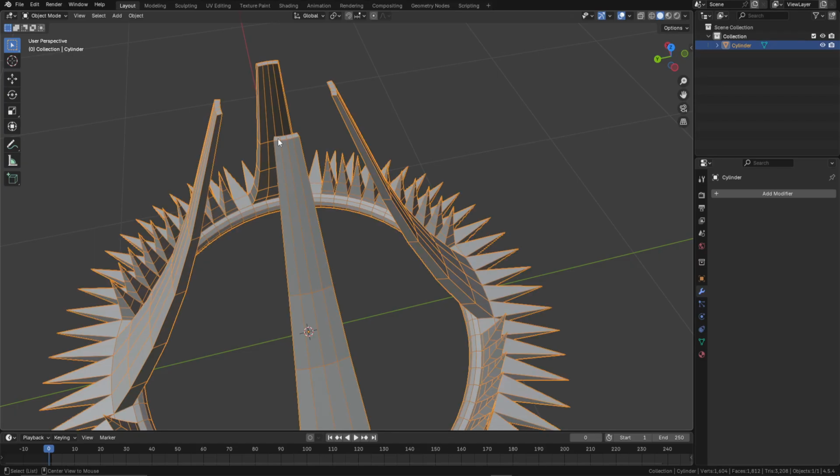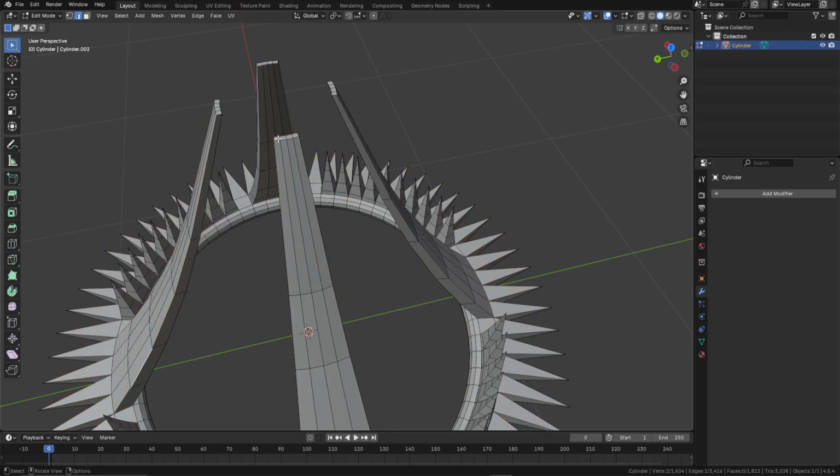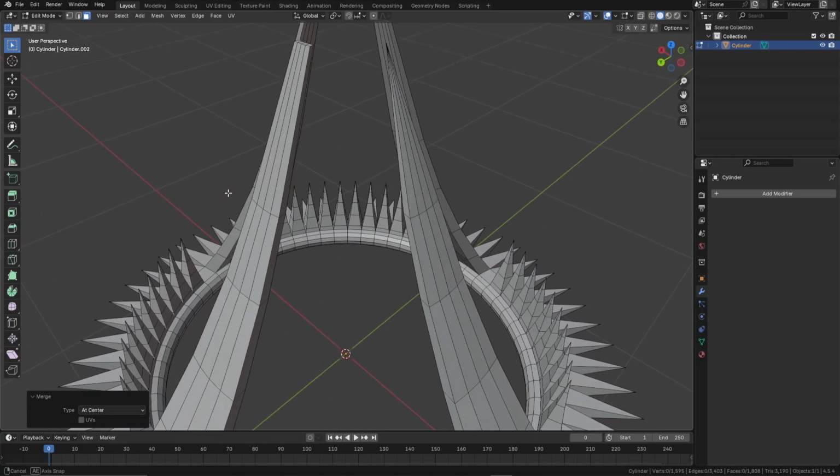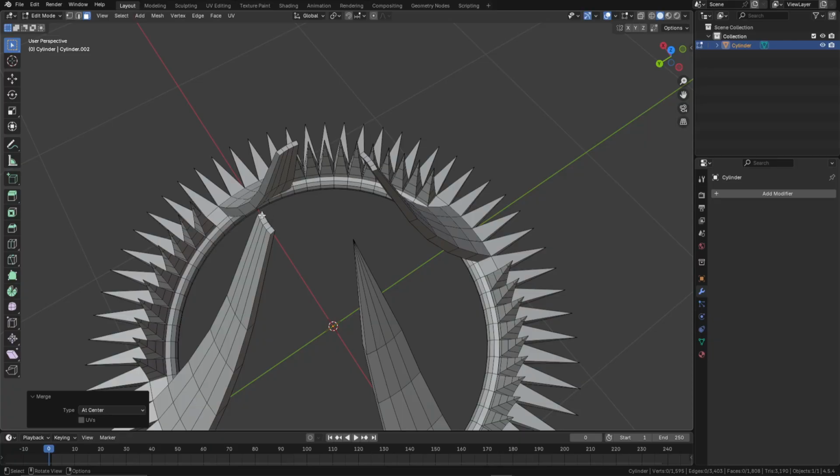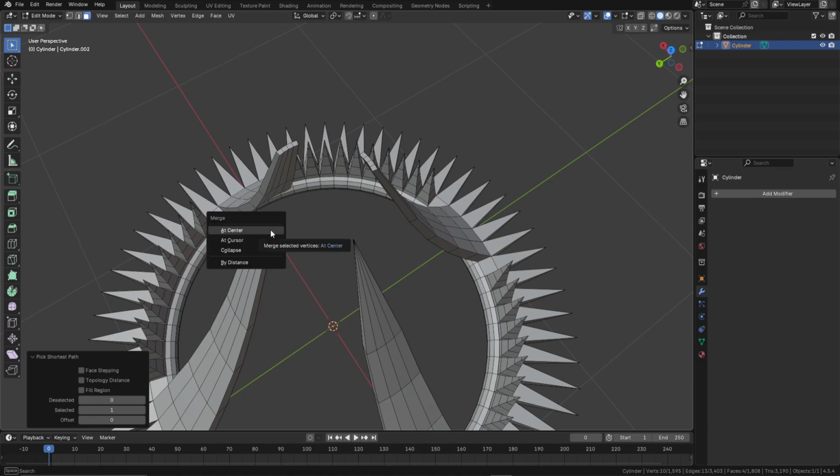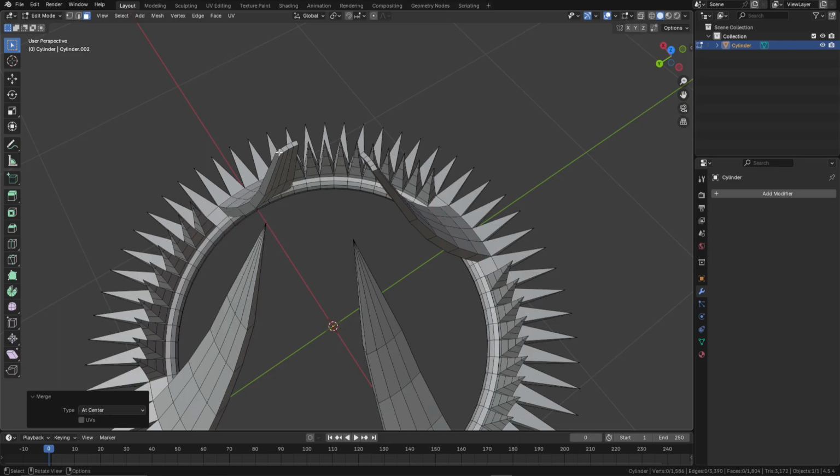You can just always go into tab, hit 3, select all these, and then just merge at center. And you can do the same for all of these. If you hit Control, it should select all of those with no weird clipping issues.